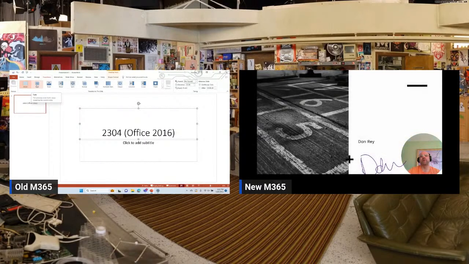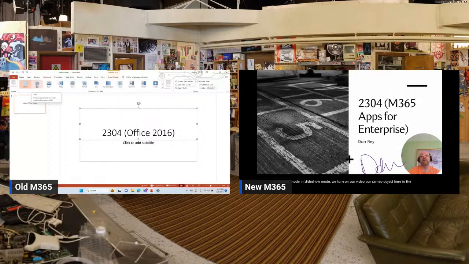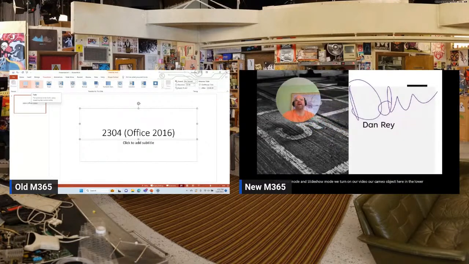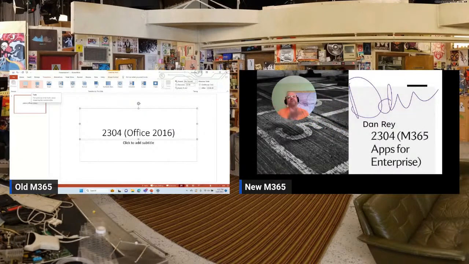In slideshow mode, we turn on our video, our cameo object here in the lower right, and our ink and our video and our titles move seamlessly like they were animated, but I don't have to figure out how to animate these 3 objects.